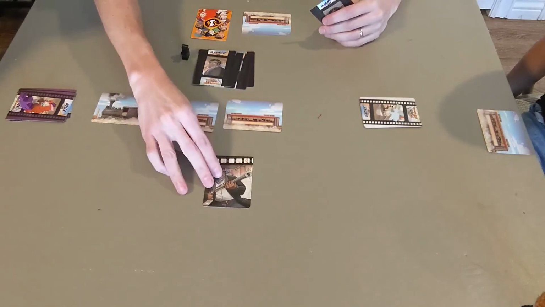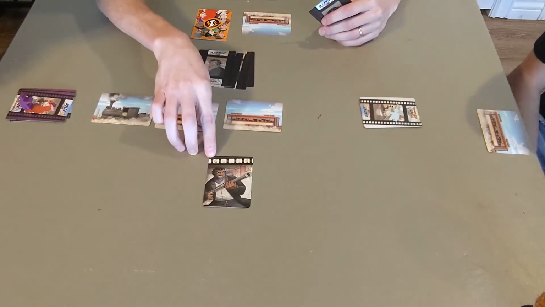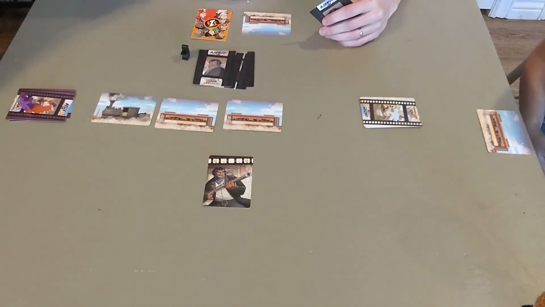So you could possibly stun another player at that point. However, it's kind of a double-edged sword, because if you play the reflex card and you are not stunned, you actually shoot yourself in the foot and have to stun yourself. So it's a risk to play that.